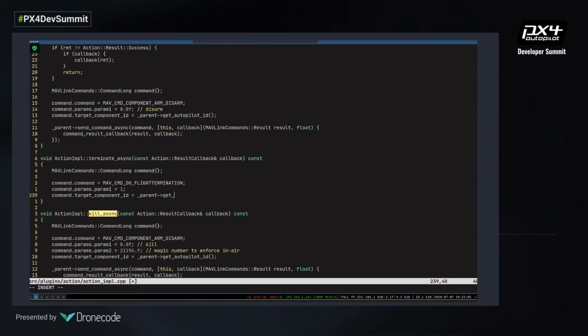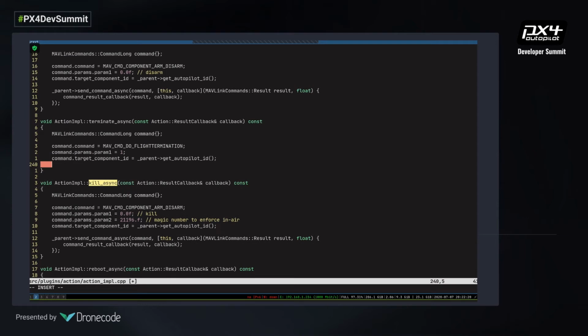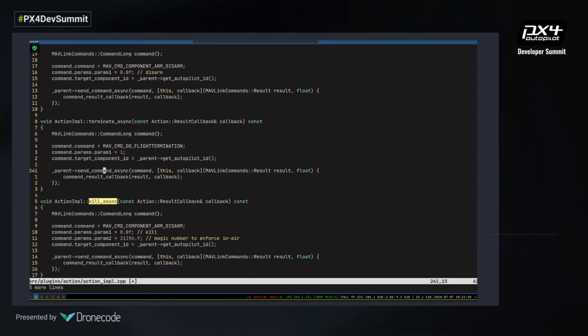So in this case, it gives me the Autopilot ID, which I use as the target component ID. And then if I look at the other one, the last thing it does is just sending the command async. So I just copy that. That's the same thing. That's my command.